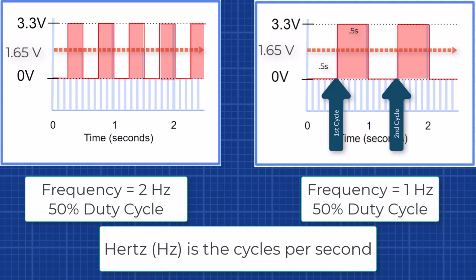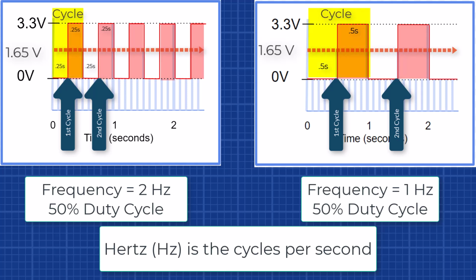The chart on the left shows an example where we increase the cycles per second to 2. With this change, the LED is off for a quarter of a second, on for a quarter of a second, off again for a quarter, and then on again. The duty cycle is still 50%, meaning the LED is on for half the time and off for the other half. However, we're now running 2 cycles per second instead of 1. You would still likely see the LED blink at 2 Hz.